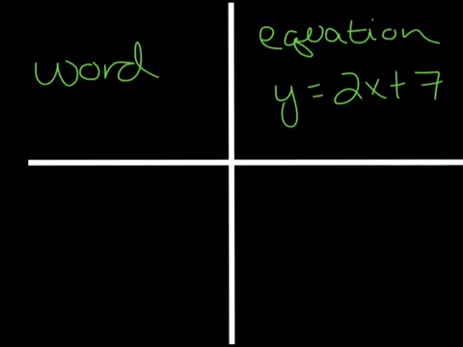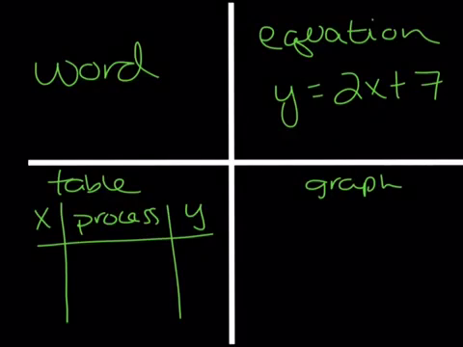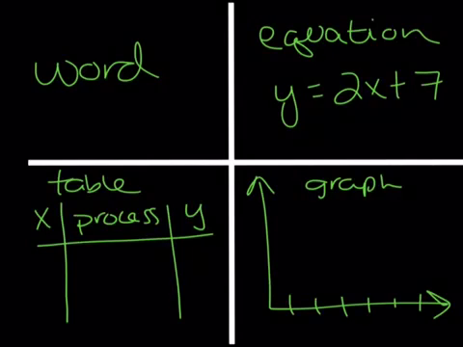Then in our bottom left-hand corner, that's where we put our table. A lot of times we just use the plain XY column, but when we are not given the equation, it makes it a whole lot easier if we go ahead and put in that process column. We're going to look at that more in a minute. And then last but not least, we have our graph. They are really nice to us. They only make us do the first quadrant, so you don't have to worry about all four. So we're just going to do the first quadrant, and you have to label your X and Y axis. Pretty simple. Now, the tricky part is they can give you any one of these four sections, and you have to make the other three.